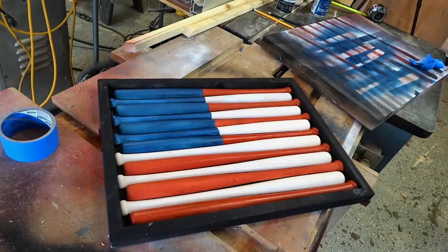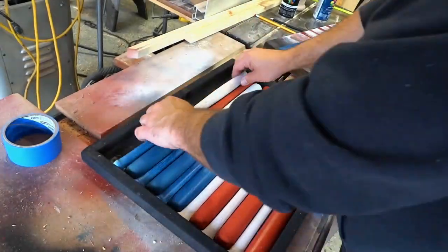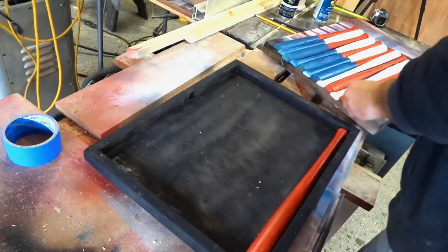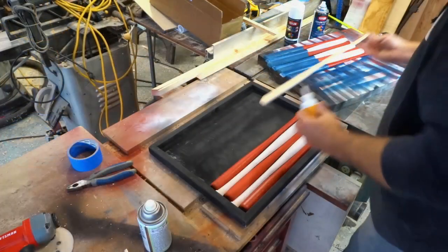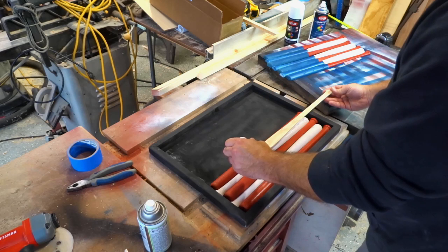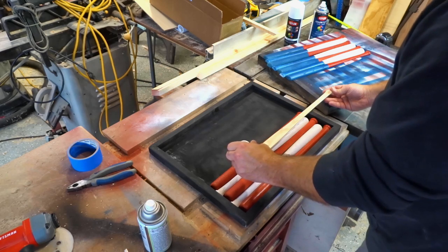Now that I'm happy with the way it's looking, I remove all the bats and glue them into place. For this, I'm using some thick CA glue with activator. That literally within seconds cures the CA and holds the bats into place.